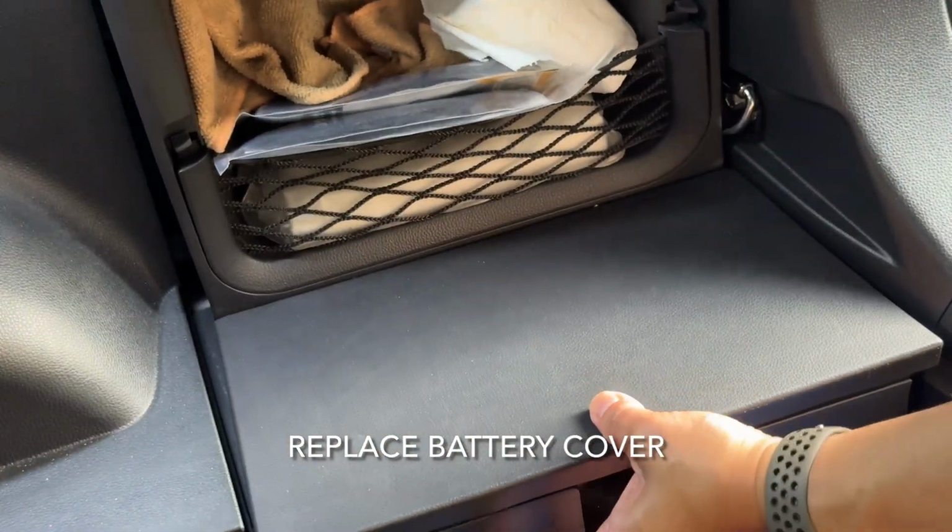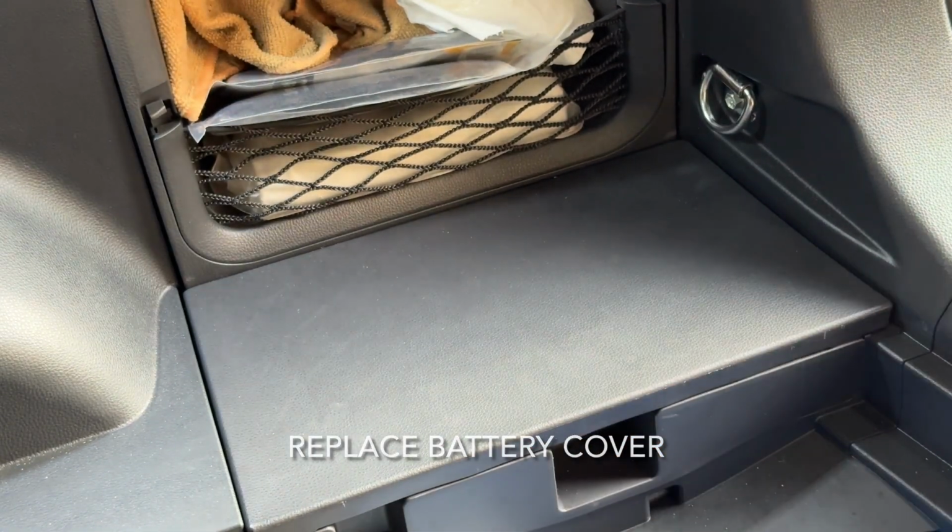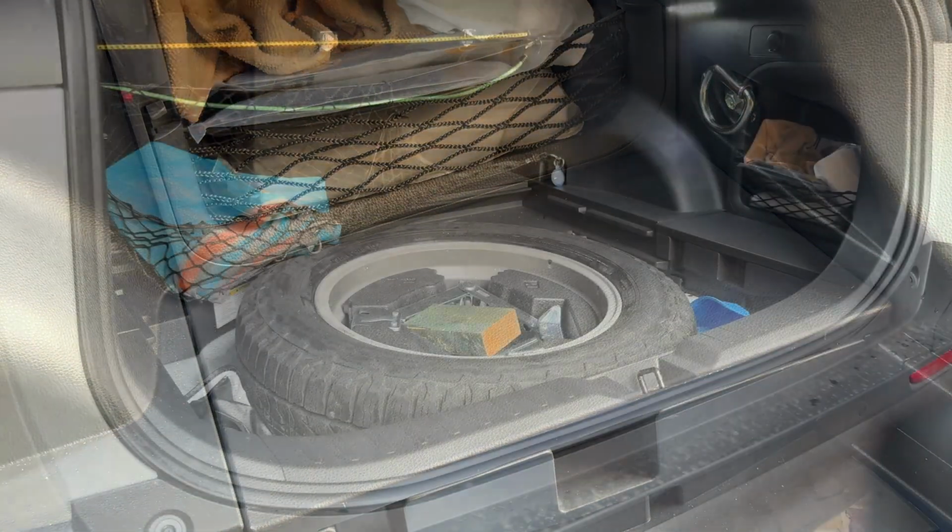And basically that's it. Replace the battery cover and the boot. So that's it for the process. It's quite simple.